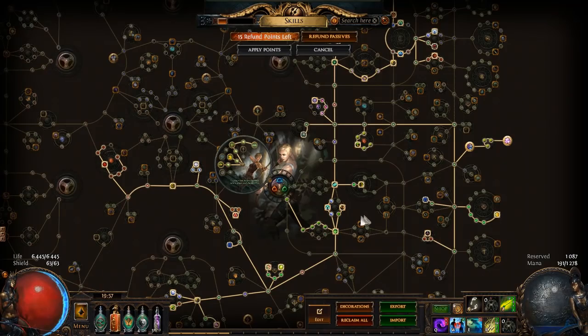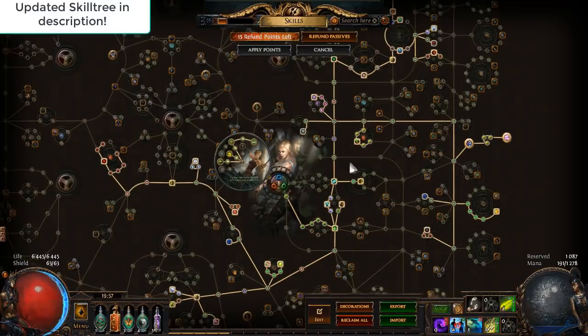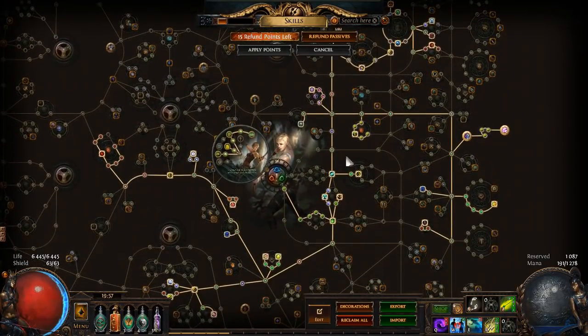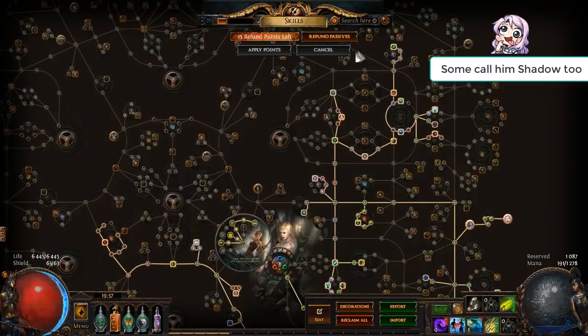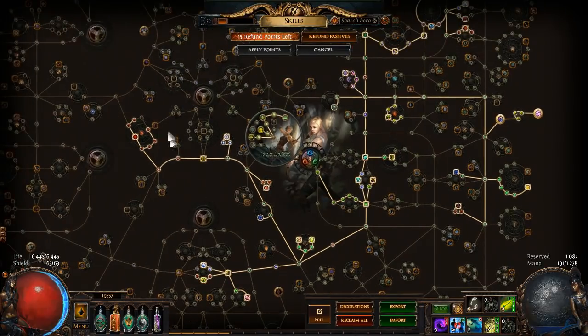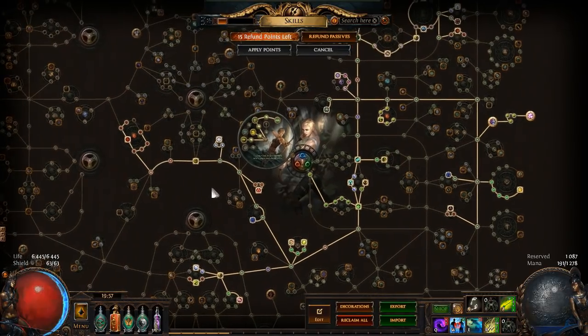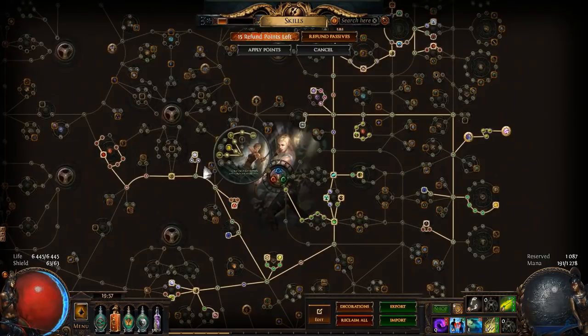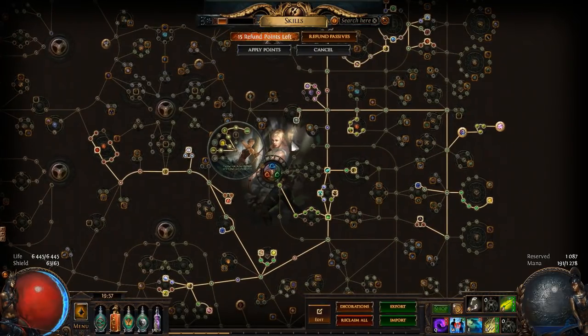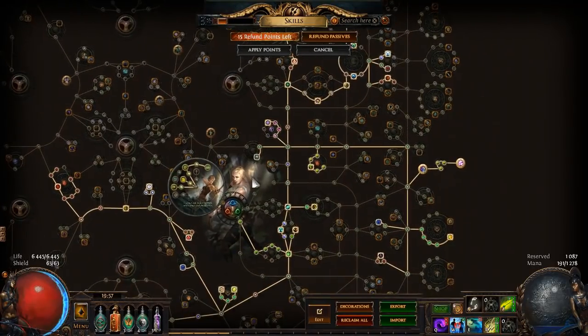Let's take a short look at the skill tree. So this here is my tree. I was going pretty much straight through the Ranger area and got a lot of really good points here in the Trickster area, a little bit here in the Duelist area, and then I went for the big life wheel here, especially also because having skill effect duration is pretty important for your clear and for your single target too. It's really helpful.